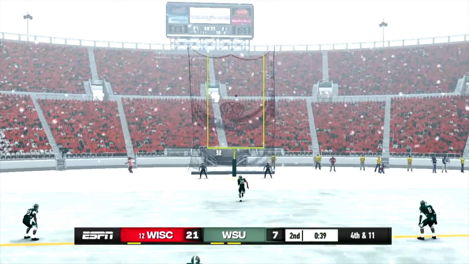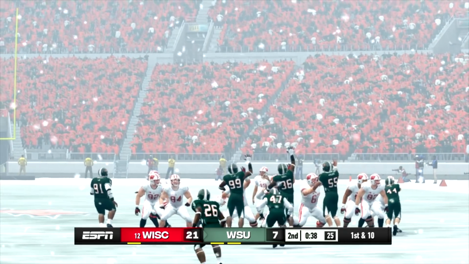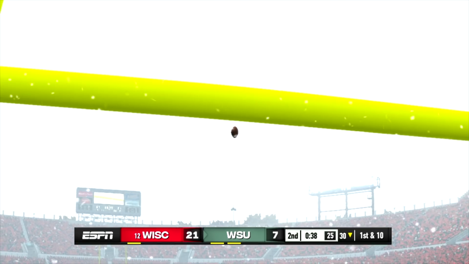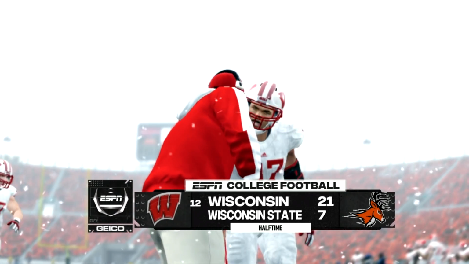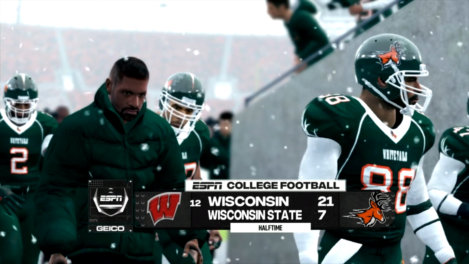The kick is going to be up and short. Way short, to be honest with you. That one wasn't even close. Not sure why they attempted that one, especially in the snow in these conditions. And that's how this one goes into halftime. 21-7, College Football Revamped. We make our return to NCAA 14. Second half coming next.